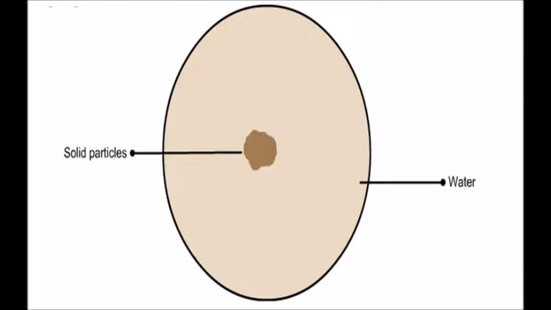What does this mean? Well, let's consider any sample of water from a random dirty creek or dirty pond. If you take a cup of that water and give it time to settle out, sure, some larger chunks will fall to the bottom, but the water will still remain fairly cloudy. This is because smaller particles do not have enough mass to fall to the bottom of the container on their own. And most of these impurities are negatively charged, which means that they will stay away from each other, and they're not going to want to clump together.